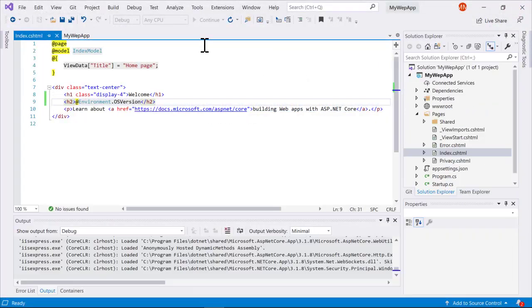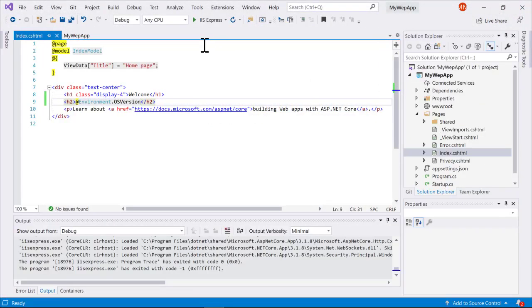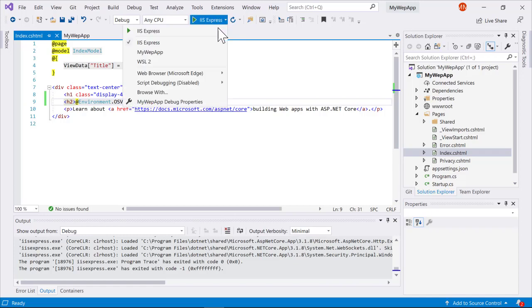But often when you're building a .NET Core application, your target environment will be a Linux machine. So one way to do that is to use container debugging, and that's great, and that works extremely well for many situations. But we've created a lighter weight scenario. If I go here now in the drop-down, you'll see I have an option to use WSL2 to debug my .NET Core application in.